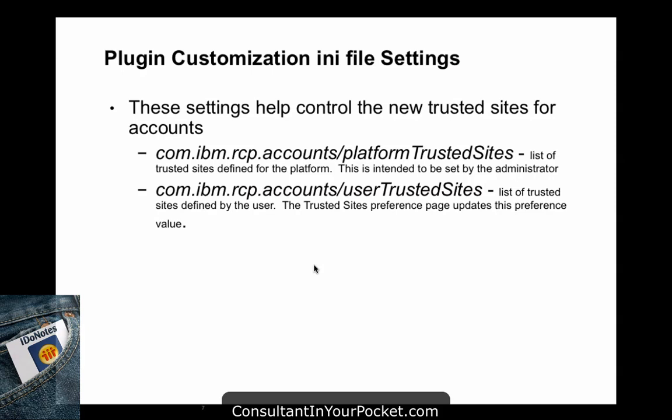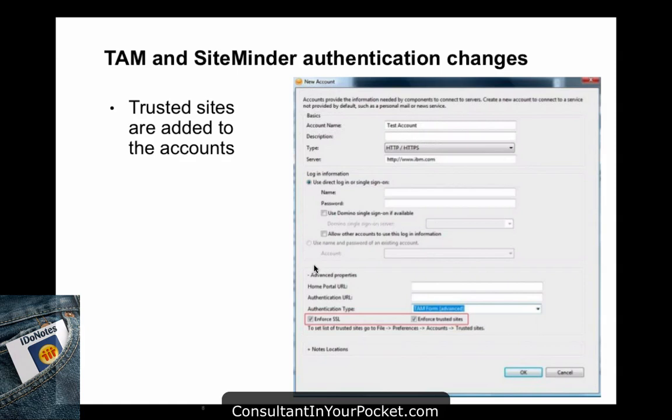What you see in the demos, everything that's been around Vulkan and everything else called these feature packs, is an overlay on top of the Notes client that's using all web calls and XPages and everything else in the background. You notice I said XPage because I'm now trying to say XPages without saying an S on the end, so XPages. Sorry. But they're giving you the ability to push out trusted sites that you can then authenticate with. So take a look at what the screenshot looks like.